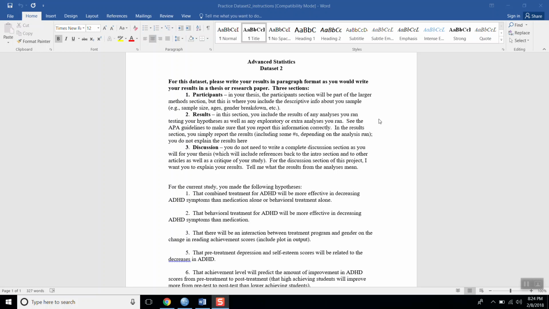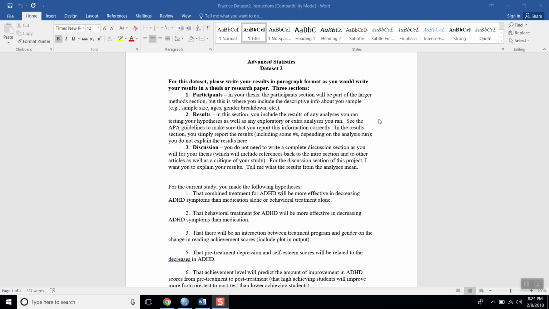a results section, and a discussion section. So it's going to be more in the format of how you're going to write your paper for this class, as well as those parts of your thesis. Now, having said that, your discussion for this is not going to be nearly as full as it will be for your thesis or even for your paper in here, because you have the literature review for that. So you can pull in all kinds of theoretical stuff.